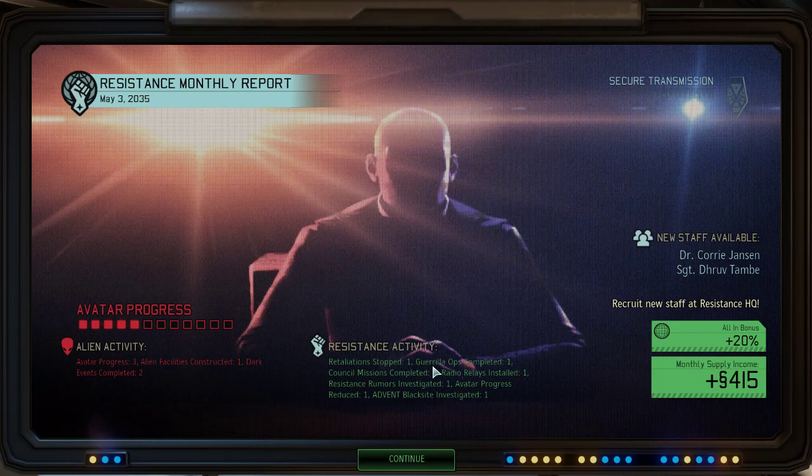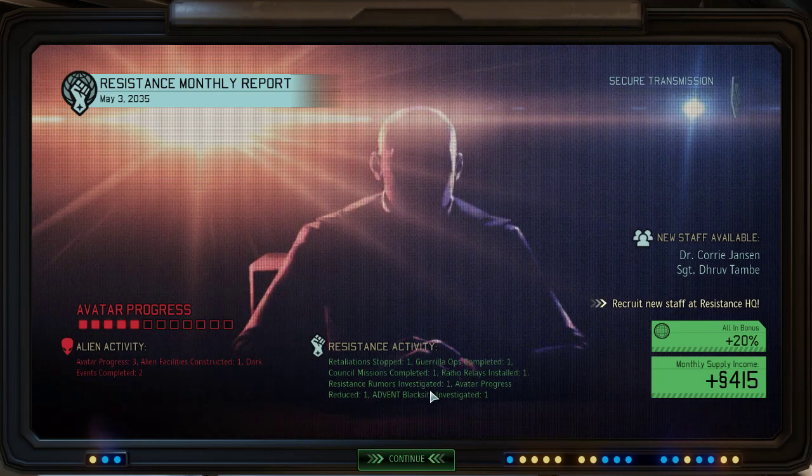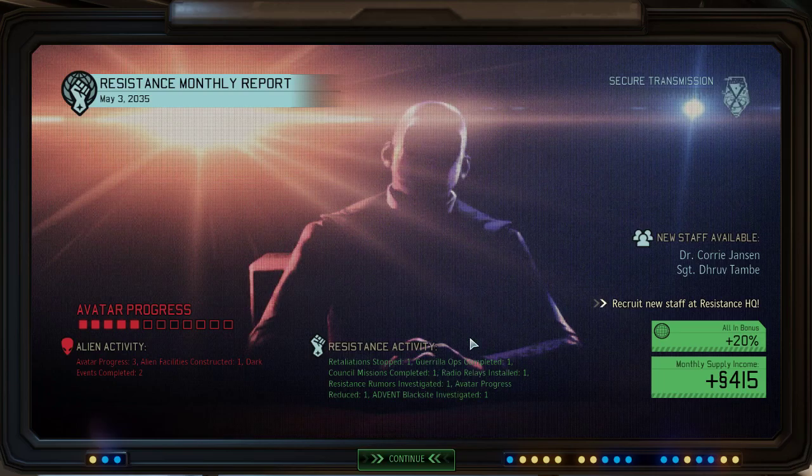So stopped retaliation, 1 guerrilla op done, council mission done, 1 reader relay installed, resistance room investigated, avatar progress reduced, black site investigated. So overall, pretty good, but I'm definitely a little concerned about how far the avatar progress is getting here. They made 3 progress this month. Not great.